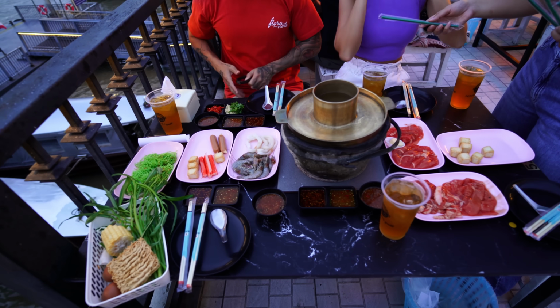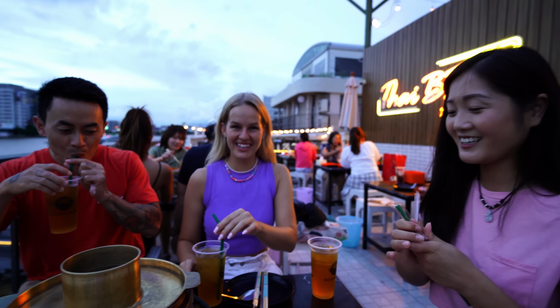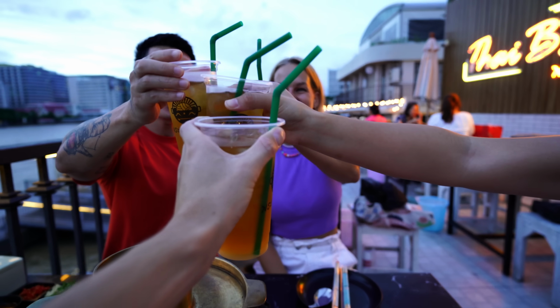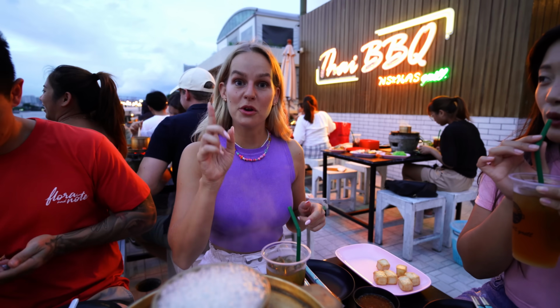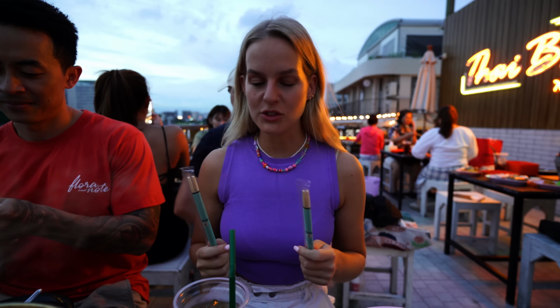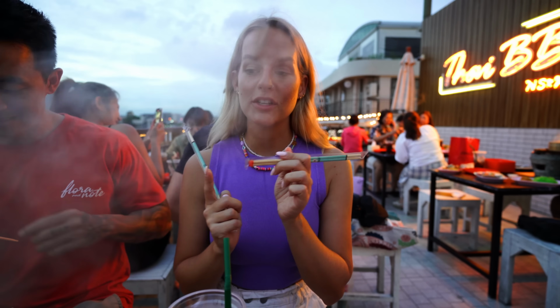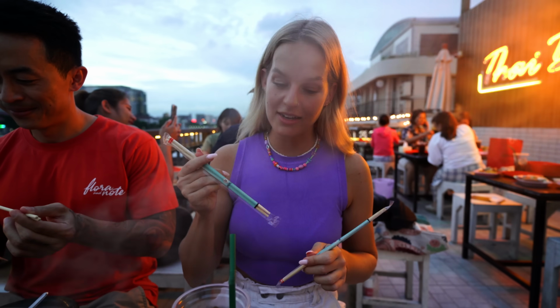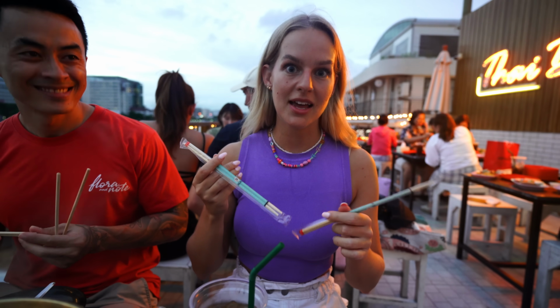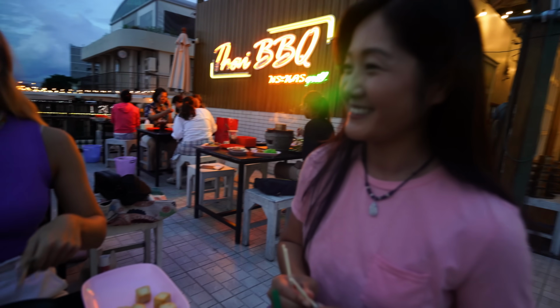Okay, so this is everything we've got. Everyone ready to eat? Yes. Well, we have to cook it first. Ready to cook? Ready to cook, yeah. Cheers! Cheers! Okay, so Note was just saying, you need two pairs of chopsticks because one is for raw meat, one is for cooked meat. I guess I don't really need to because I don't eat the meat, but regardless, if you do end up eating mukata, use the butt end of the chopsticks for your raw meat and then the regular end for your cooked meat so you don't get confused and end up putting raw meat juices in your mouth. Just to be safe.